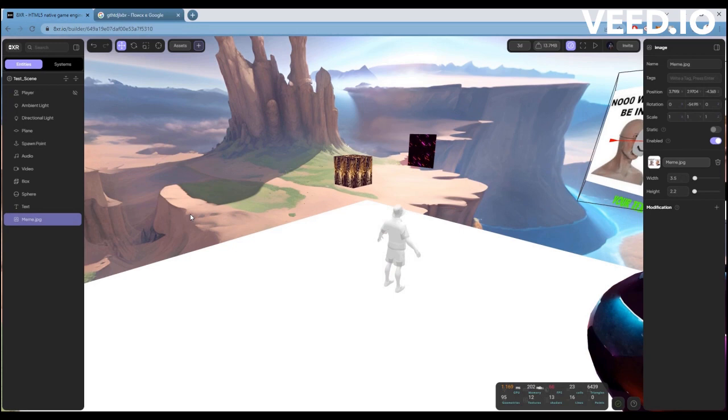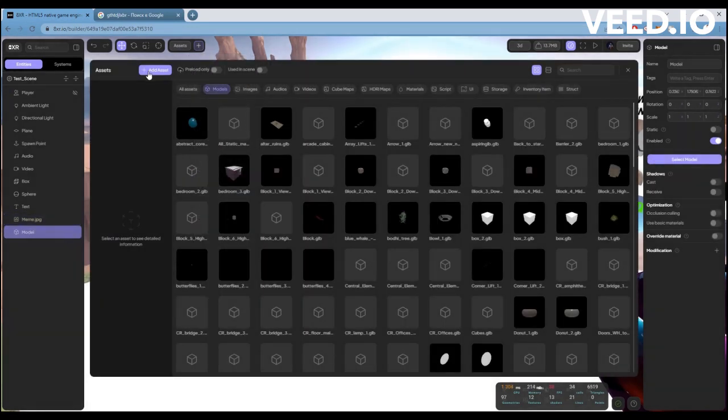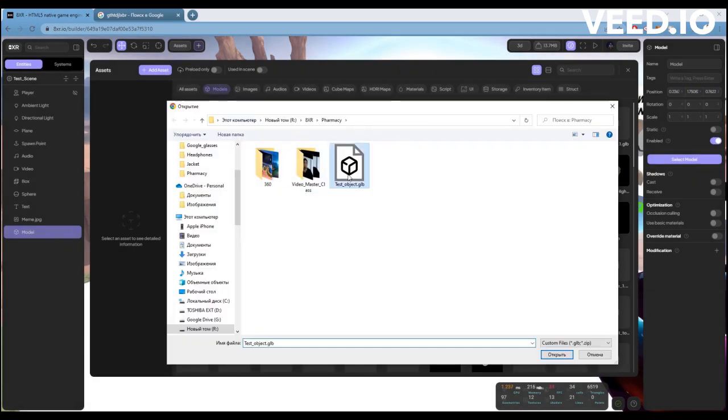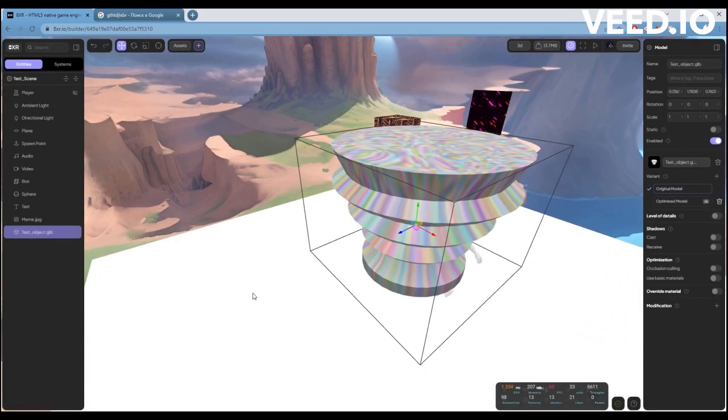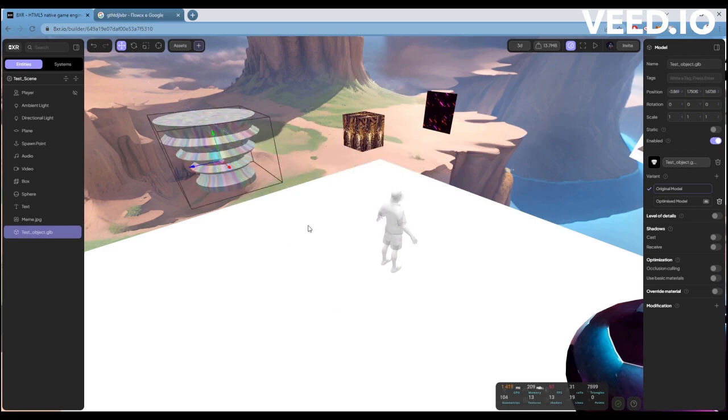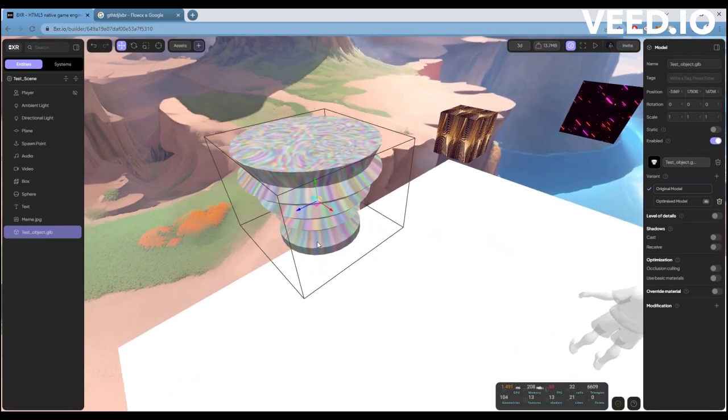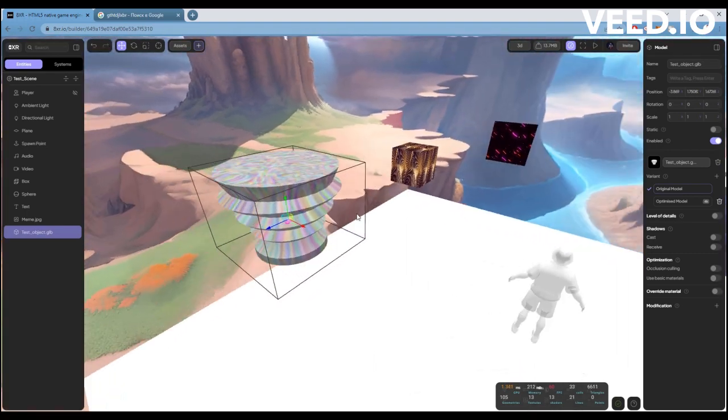Now go to the 8XR, add object model, add asset model, and choose our model. Insert, and you can see our model is completely imported in the right way with our textures.